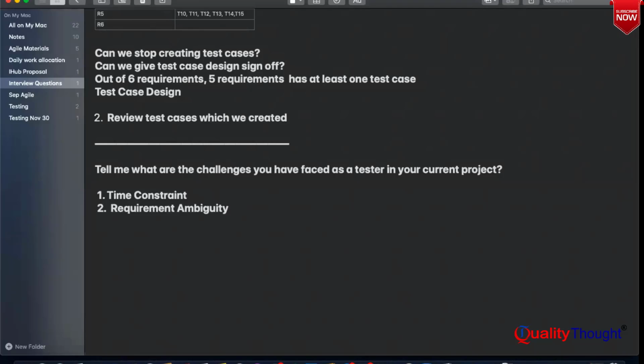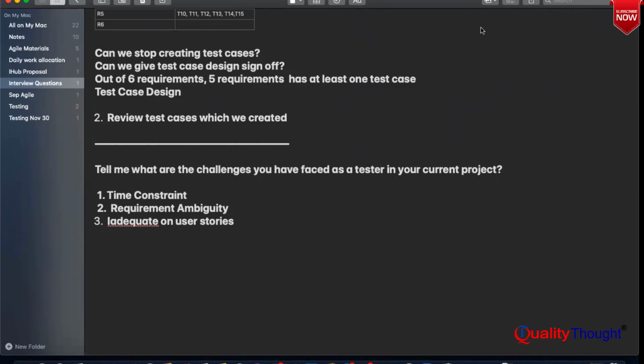So what are the challenges you have faced as a tester in your current project? So this is definitely inadequate information on user stories. Okay. So having information on user story is not a challenge basically. That is the nature of Agile project. User stories are simple in nature, but I'm writing here. Inadequate information. So we have answer from Veera Babu, which test cases should exclude first.